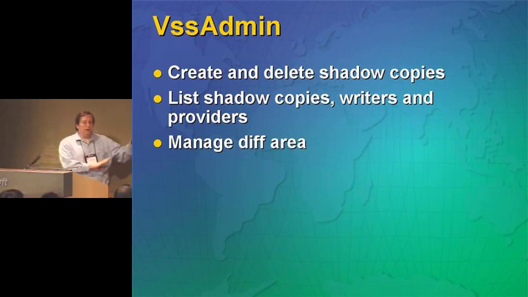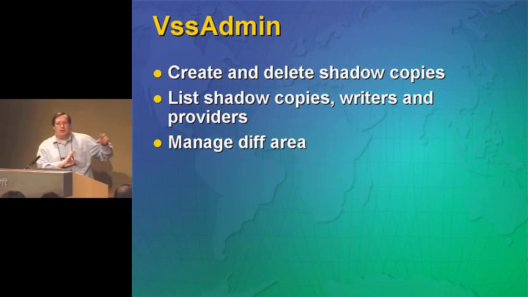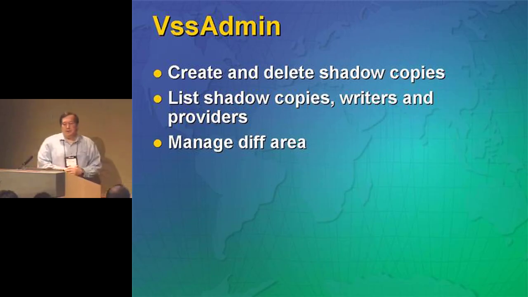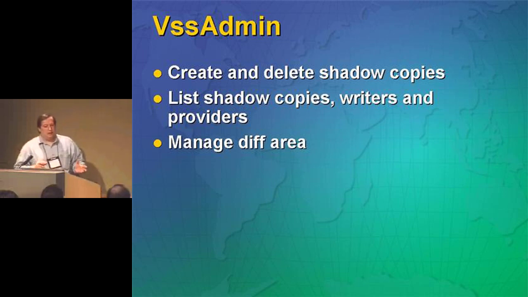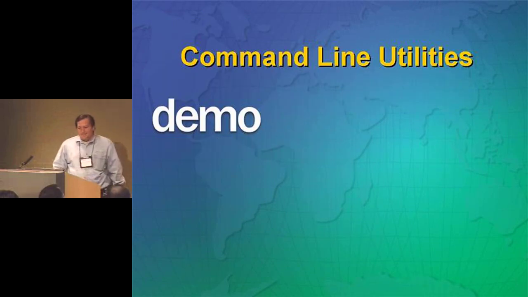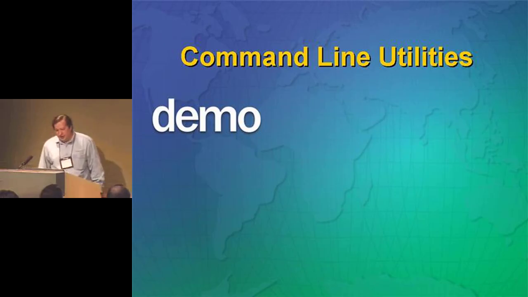The writers, if you remember from the block diagram, are the components that are running in proc with the applications and the services. And if you have a software provider, you can manage the diff area. So the diff area is the delta area that we're keeping the old sectors in as the snapshot moves forward. Maybe you want to move that from one disk to another. Okay, so let's do a command line demo.